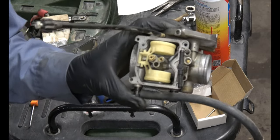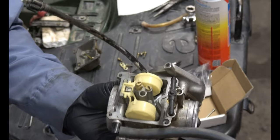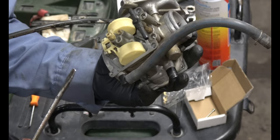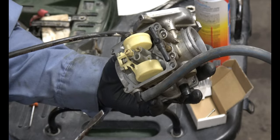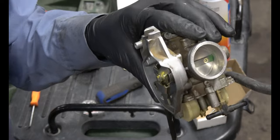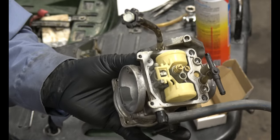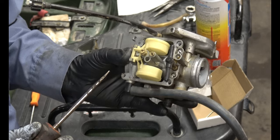When your carburetor's been sitting for a long time with ethanol gas in it, the jets are what clog up. And then when you go to try and start the engine, no gas can get in there and get mixed with air and go into the engine. So you get no combustion because there's no hydrocarbons to combust. So let's start by getting the float off.